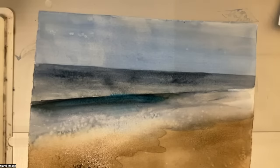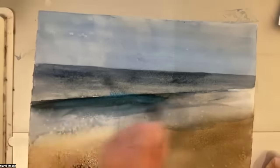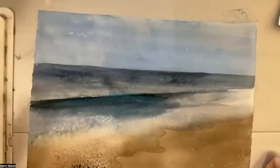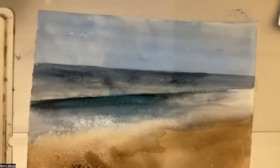Before you ever use any whites, the white is the last color that you can use, because white is not accepting to anything over it. So if you tried to put blue over white, you're going to get light blue. If you try to put white or black over white, you're going to get gray. So you have to wait until you are totally thrilled with everything else that you have before you can go ahead and put in your whites. So it has to be dry. Has to be nice and dry, and you have to be happy with everything that you've done so far.